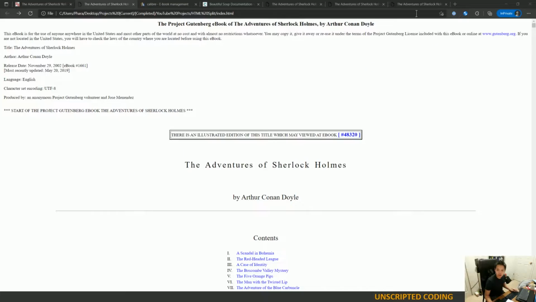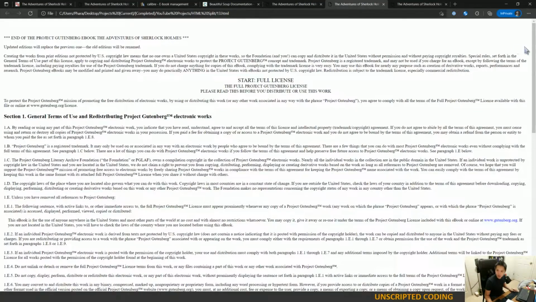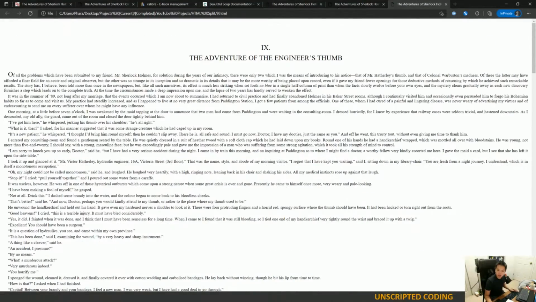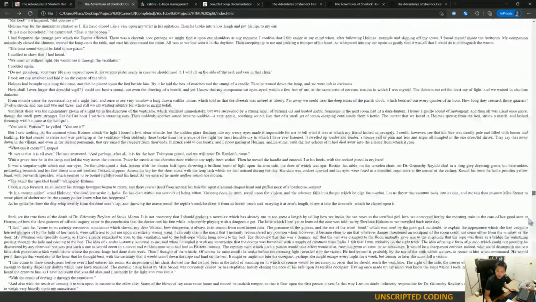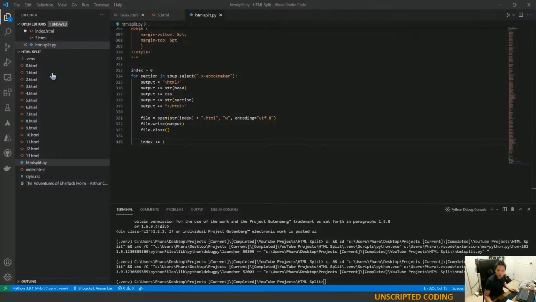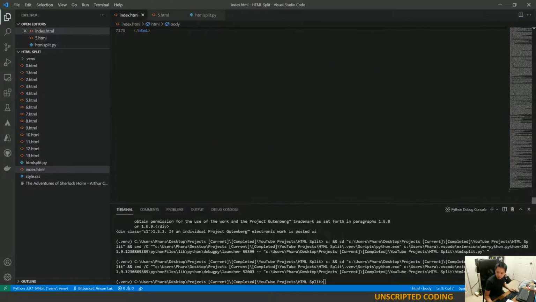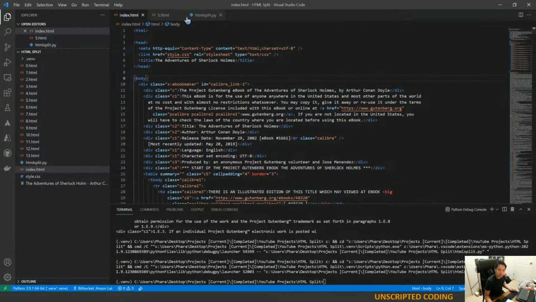Okay, so success. If you take a look at these random extracts of Sherlock Holmes, it's obviously much shorter than this giant long HTML. Walking through what I did, we have this long HTML original file that just goes on and on and on.